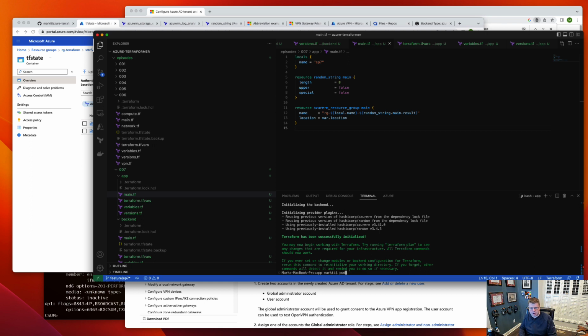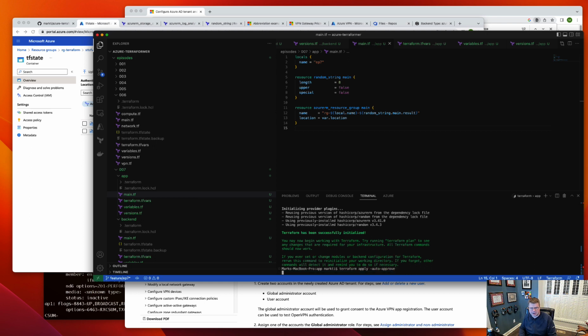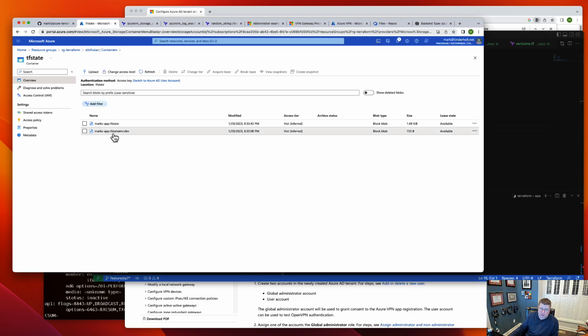And so if I run a Terraform apply, I'm going to generate an entirely new instance of this application. It's going to generate a whole new random string, and it's going to save that implementation into a new state file, which it's created here called dev.